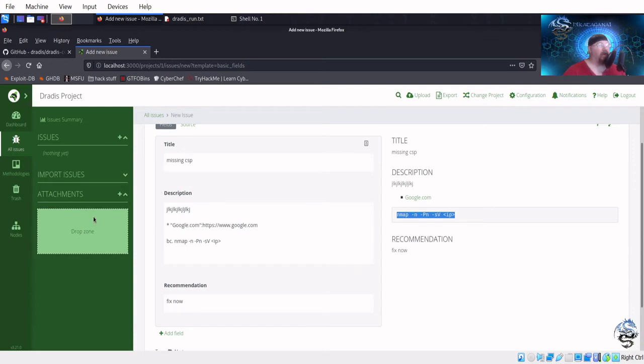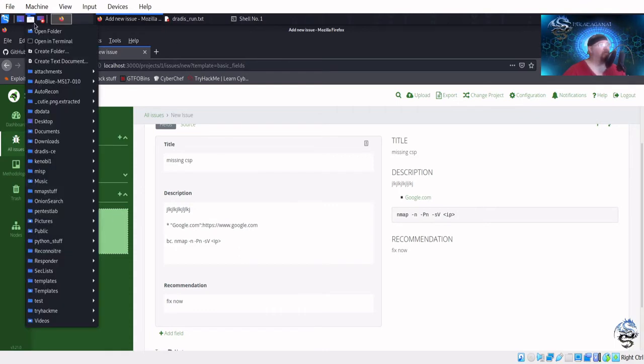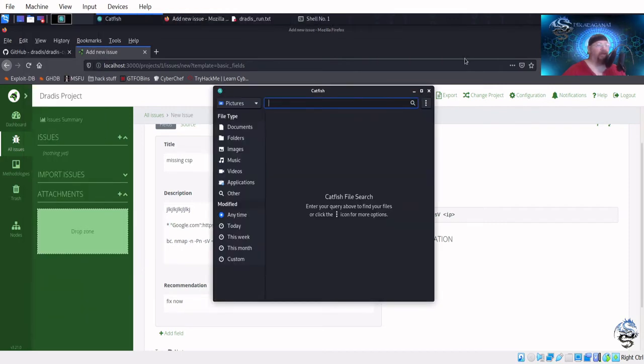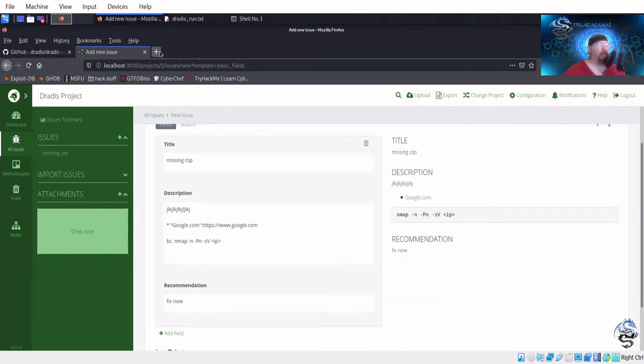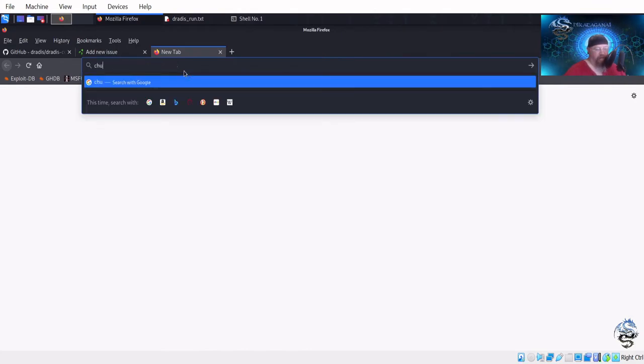And you can also drop in some different attachments here as well. So if you had a screenshot or a picture of anything, which I don't think I have any pictures, but maybe I do. Let me look under my pictures, see if I have anything. I don't think I do. No, I don't. Okay, so let me grab, I don't know, put Chuck Norris in here. Because Chuck Norris doesn't do push-ups, he pushes down the world.